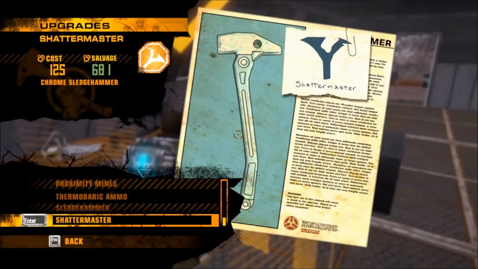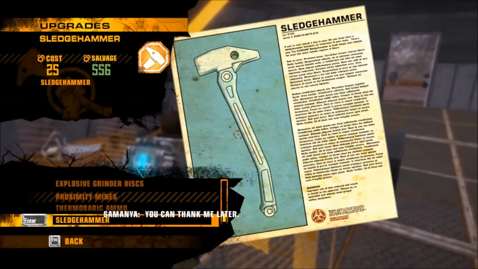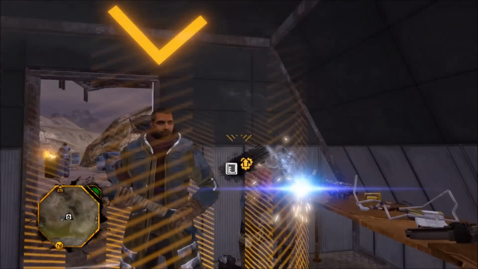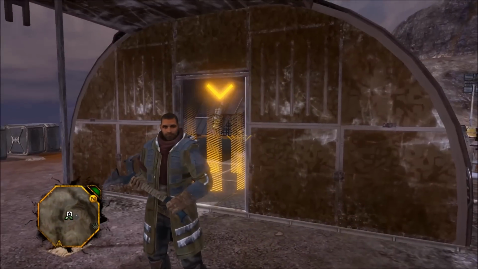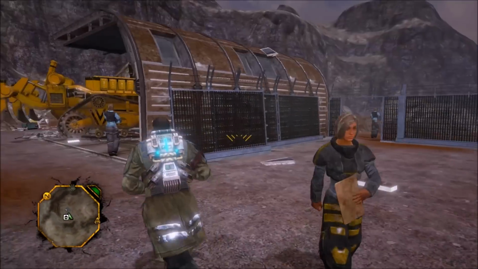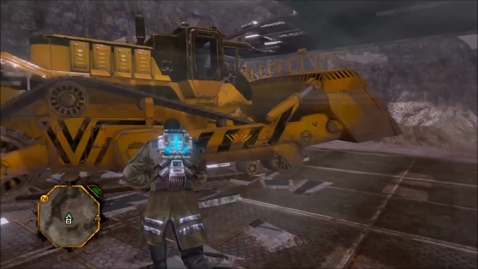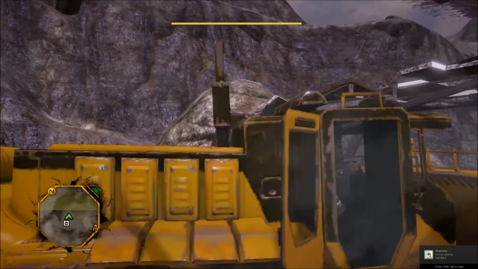Sledgehammer upgrade. Yes, the Shattermaster, which is maybe oddly named and very oddly shaped. I mean, it just kind of looks like a piece of debris at that point, or wreckage. Feels incomplete, that name. It should be called the Shattermaster 5000. Yeah, a toned-down version of the Shattermaster 6000. Easier to carry on.